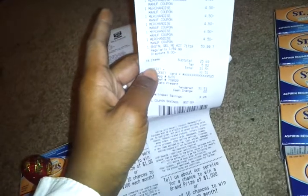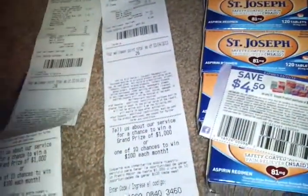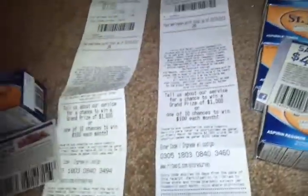I had some UP rewards I wanted to use. Sorry about the light — I don't know how to turn it off. But yeah, $59.99 regular price for that thing, and that's the price pretty much everywhere. I just want to share this with you guys — go out there, get you some free stuff, and go couponing!